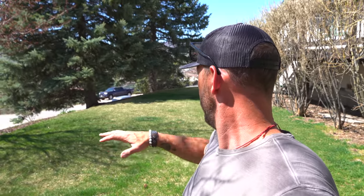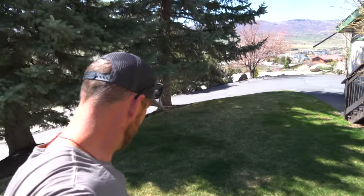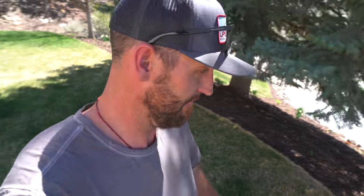See, a lot more dry grass, a lot more sort of dead matter that could come up. This could be a good candidate, but what I'm gonna do is leave this one, only run the dethatcher on that one up there, and that way we can get a good idea of what happens when we run the dethatch product later on this season. So let's just kind of keep taking a little walk around. Very dry out here. See what I'm talking about?